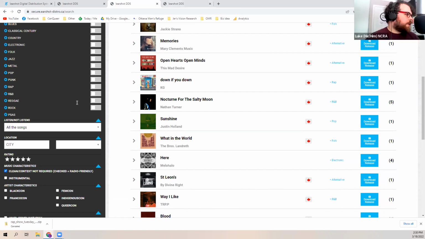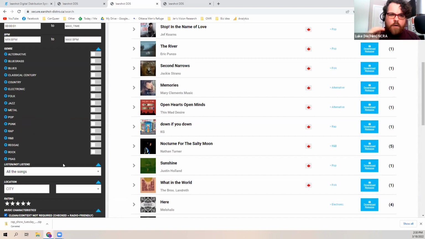The genres that we do have correlate to the CRTC and what they need in terms of your amount of CanCon and so on. So our top level genres are there so that we can ensure compliance with CanCon regulations.